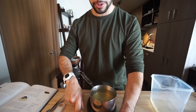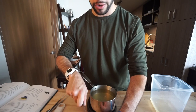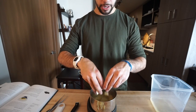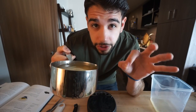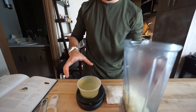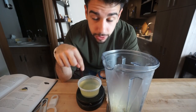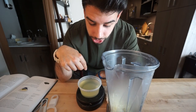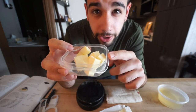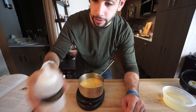Now I'm starting our potato-crab-dashi sauce. Because I'm going so much on principle as opposed to hard numbers with this recipe, I'm going to start with a three-to-one ratio of dashi to potato. I've got 450 grams of dashi and 150 grams of potato chopped into small pieces — simmer until the potatoes are just cooked, then those go in the blender. I'll add the brown crab meat and adjust with the remaining dashi as needed so that will tell us how much to use for a measured recipe next time. I'm also adding 30 grams of cold cubed butter — monté that into the sauce. We're all blended up with a little bit of rice wine vinegar. That's a winner.